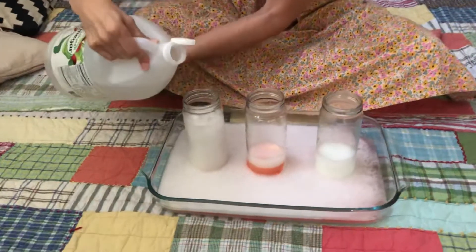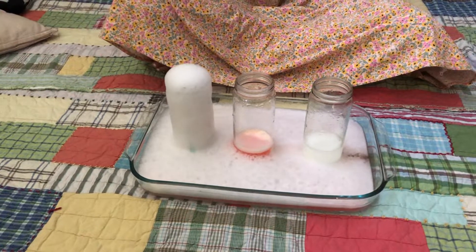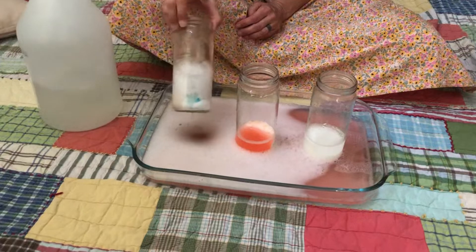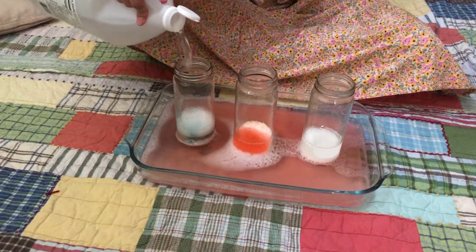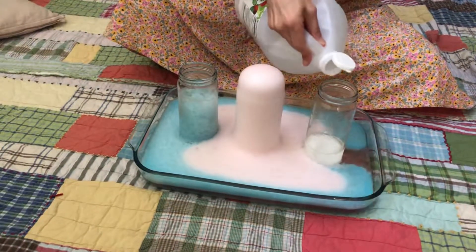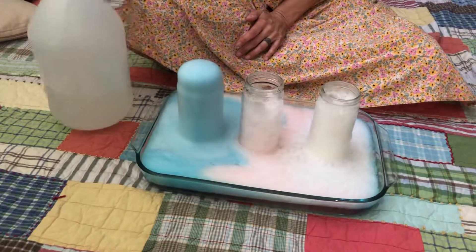Oh, look at it — you can't really tell, it's blue! Should we keep going and see if we can get the blue to show itself? Oh, it looks kind of red — is that crazy? There really is some blue in there. If you look this way, you can see a little bit of the blue food coloring down there towards the bottom of the jar. Let's go again — there's the blue, check that out! Red, white, and blue — kind of like the Fourth of July, right? All right, thanks for doing this science experiment with me. I love you!